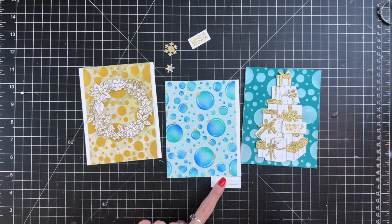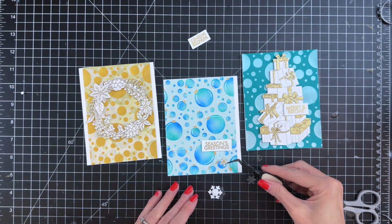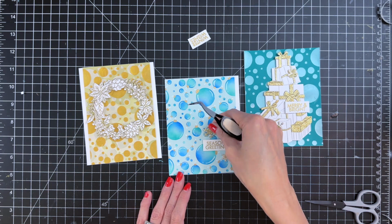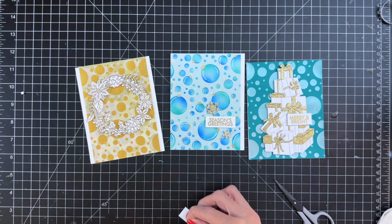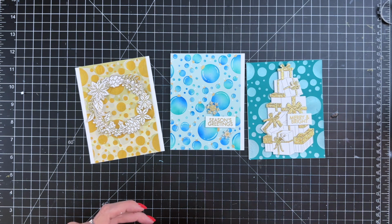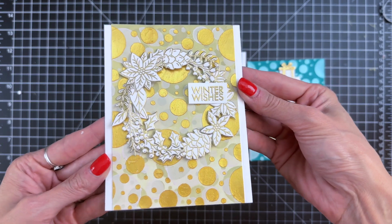Now for our final card here, the one with the ornaments, I'm going to start by adding some foam adhesive to the back side of our sentiment. And then I have the 2 snowflakes that were also left over from our winter foliage pattern stamp set. I just popped those up with some foam adhesive and added them to the sides of the sentiment. And then for our first card, the one with the wreath, I've added some foam adhesive to the back side of that sentiment and just placed it a little bit over the wreath. And that will complete all 3 of our cards.